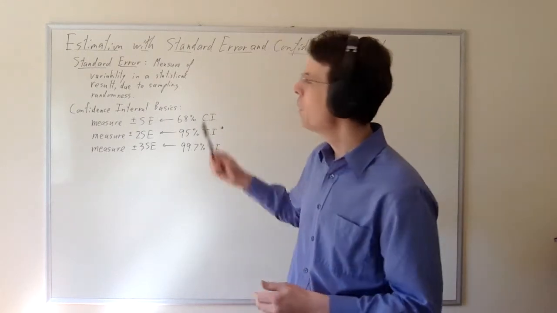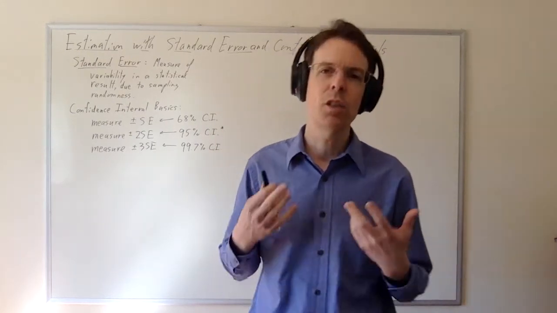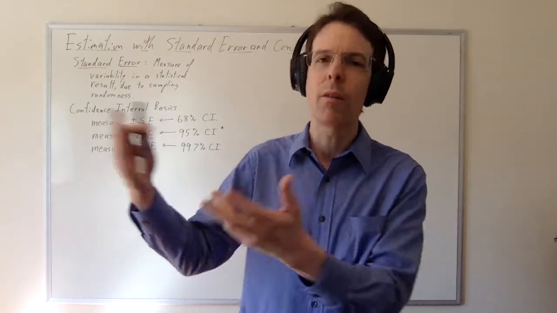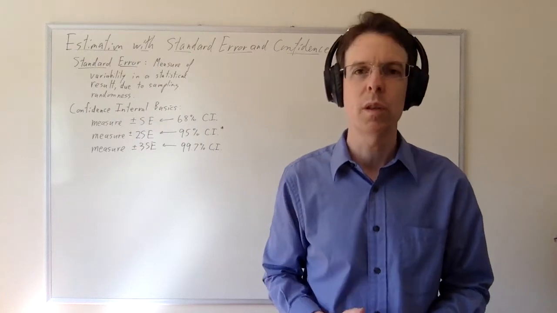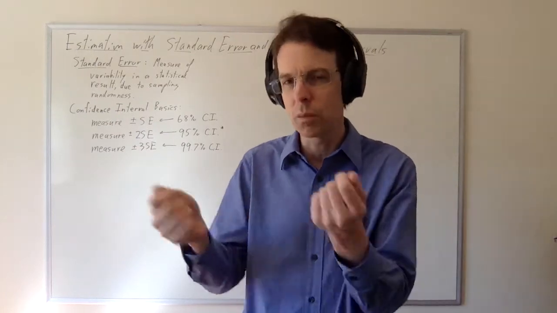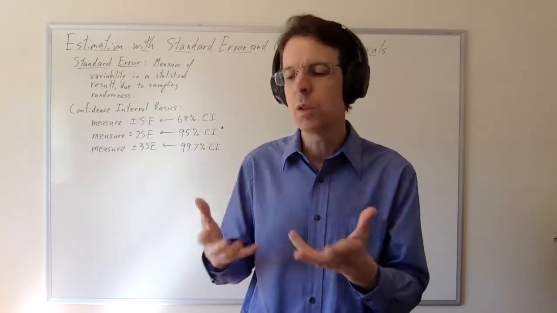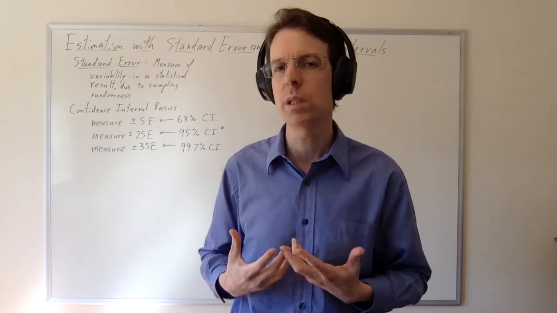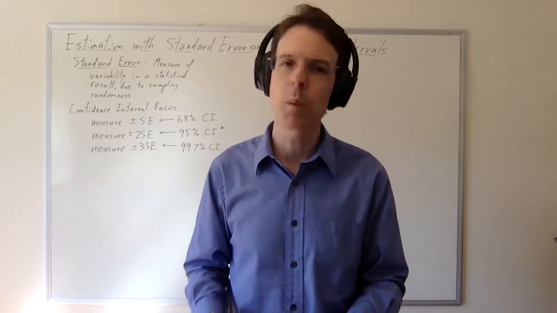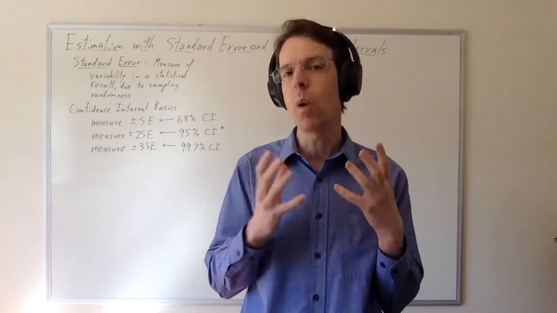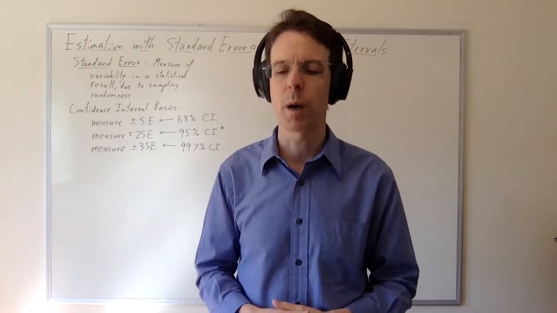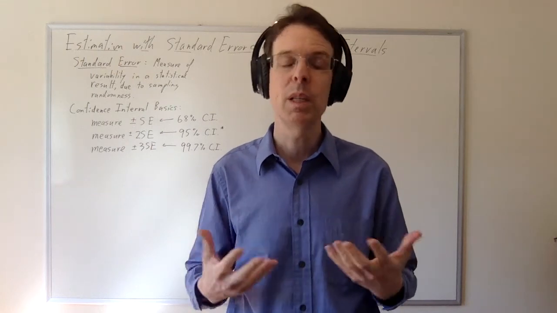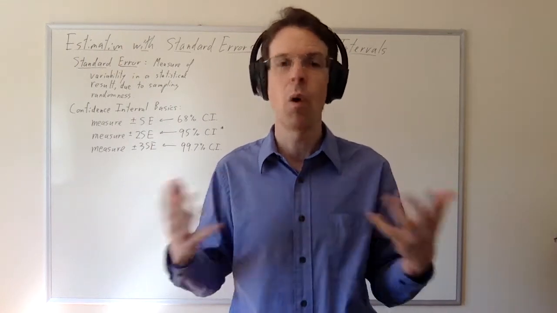So let's review. What is the standard error? Statisticians measure things, right? We want to know the average, or we want to know the proportion of whatever. And so we measure things. How do we measure? We don't use instruments to measure, we use samples. And using our samples, which are like our instruments, we measure a whole bunch of things, but we don't measure everything. And that means that we only get information about a sample when really we want to make inferences about a population. What does that mean? That means our measurements are wrong. Oops, the whole thing doesn't work.